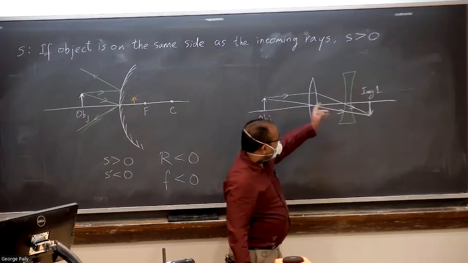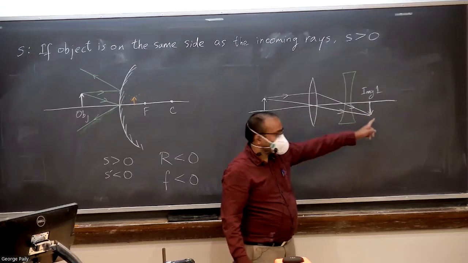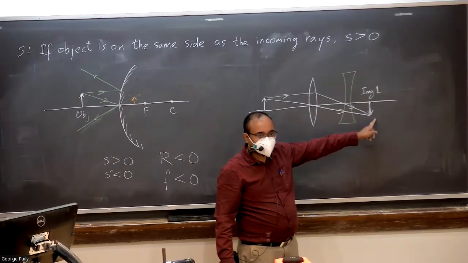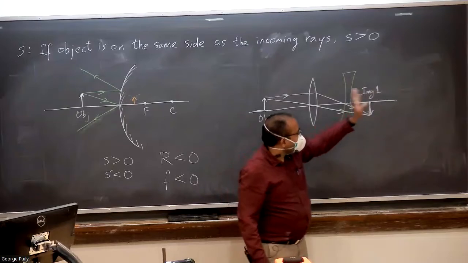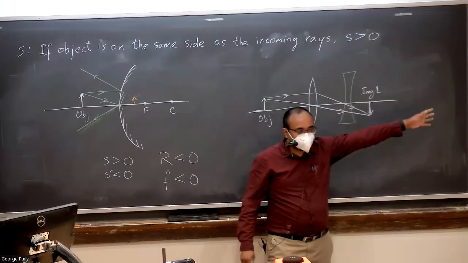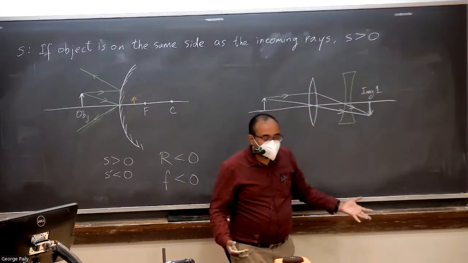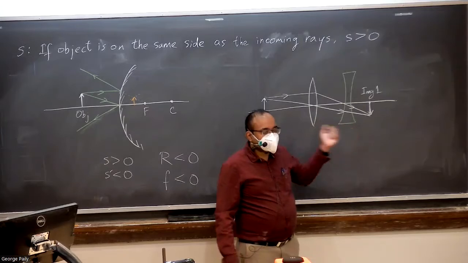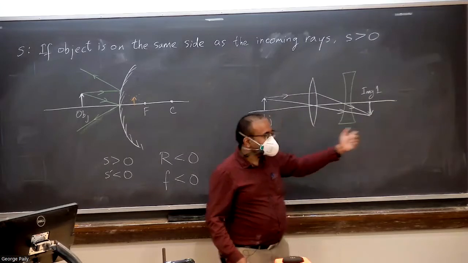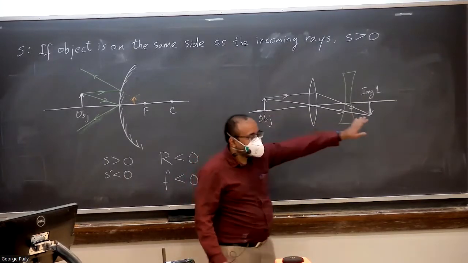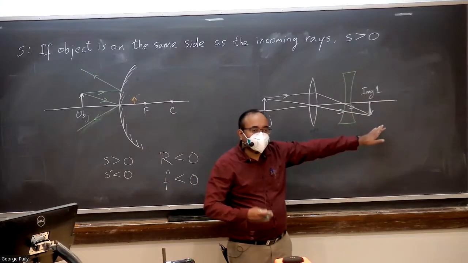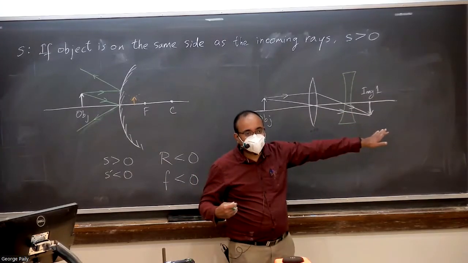Okay, so now obviously these rays will not just pass through the second lens and end up over here. They will do something to the lens, and if you get distances right, they'll form an image somewhere else, right? Where will they form an image? So when analyzing these sort of multi-stage ones, what you do is you do the first optic element, you find out where the image is, then treat that image as the object for the next one.